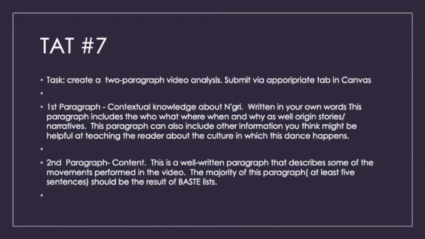In your second paragraph, here's the content. You are recording in written form, you're archiving in written form what you watched in the video. This is a well-written paragraph that contains 5 based sentences. So go back to earlier in the course, you learned your pre-writing task, right? In your pre-writing task, you created 5 based lists. Each list breaks down a singular movement into its fundamentals, its elements of dance. Now take that list. So watching the video, you create 5 lists. Take your 5 lists, generate 1 sentence per list.